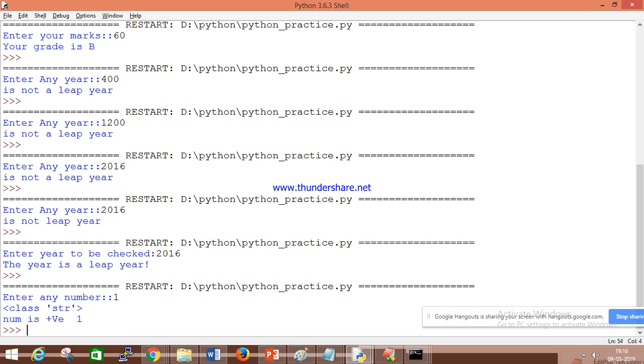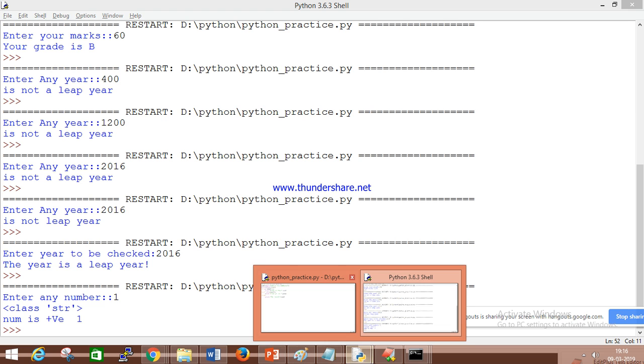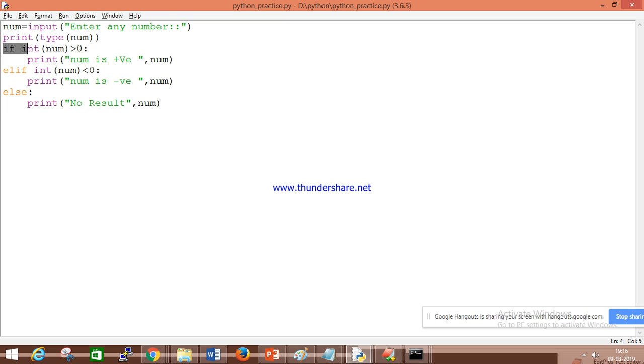So 1 is positive, right? Now which condition is true? Positive number I have given, so this condition is true, so this block is executed.